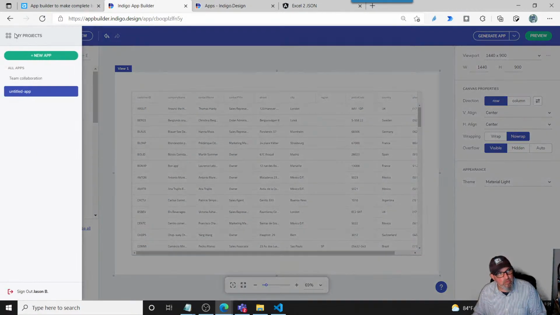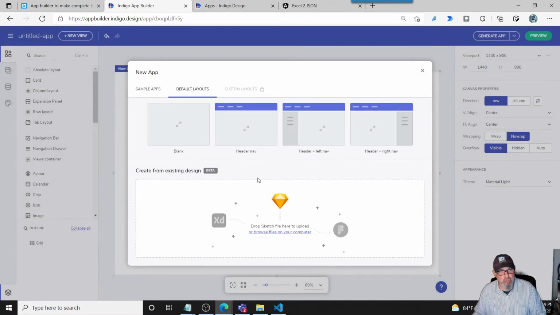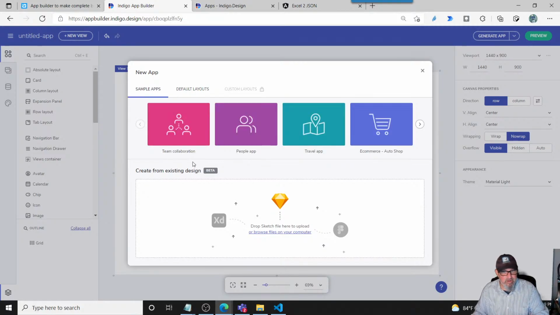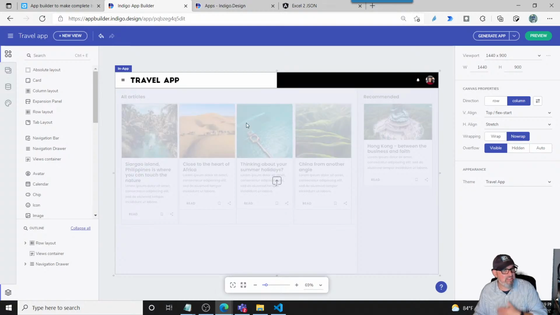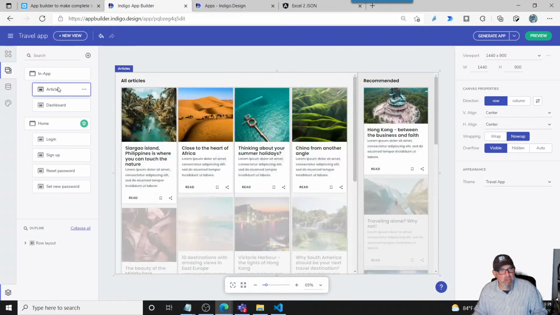Now let me go to another application. So I'm just going to do new app. And by the way, you can see me jumping around here. Just go to infragistics.com, select App Builder from the main menu, and do the same thing that I'm doing. Just go ahead and start trying samples, start dragging stuff on, see what you can do, see how you can explore and learn with the product.